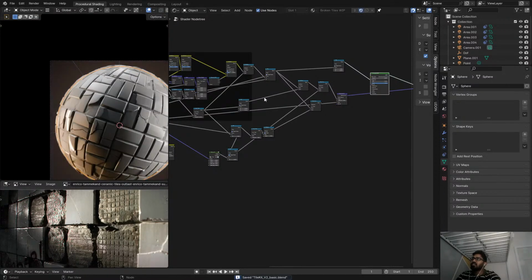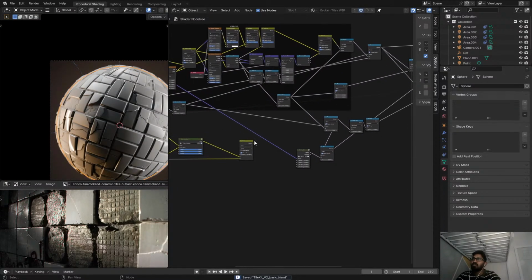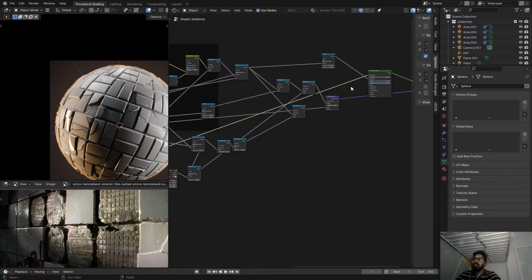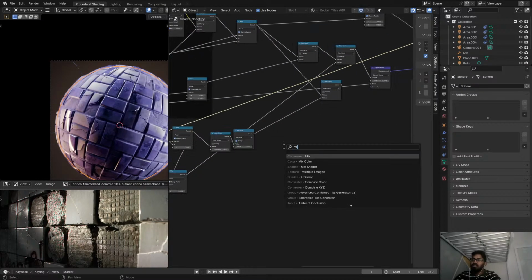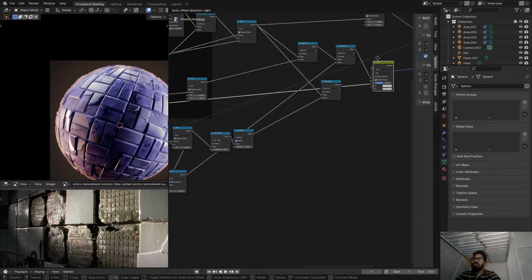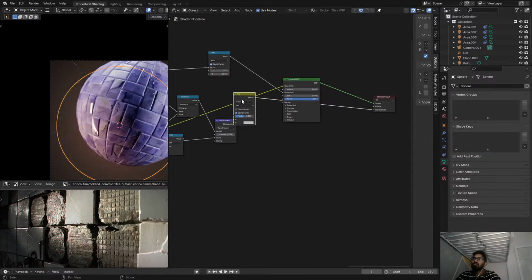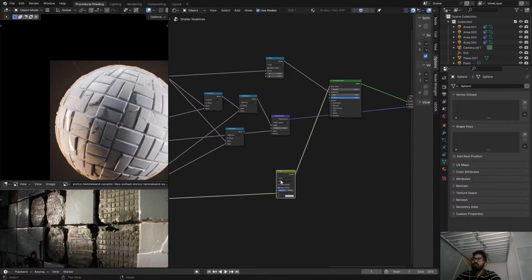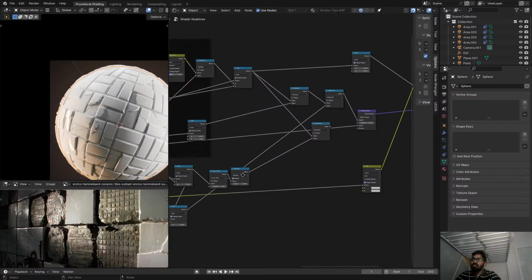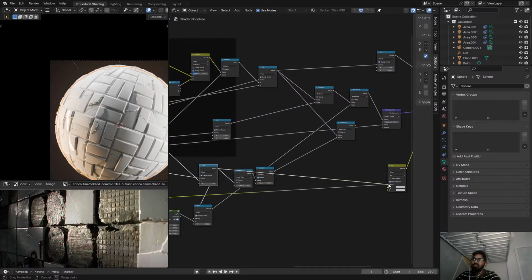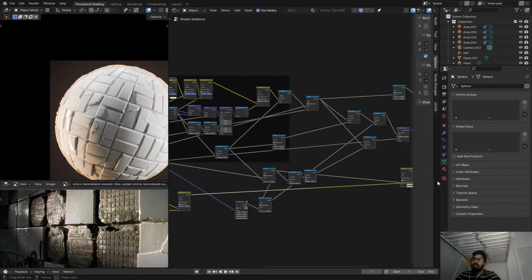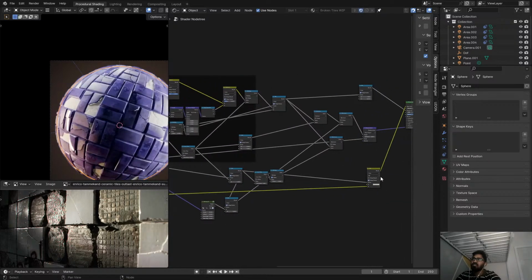Let's look at this, and maybe we can take a look at this here and use a mix node, mix color. With this as our new mask, and with this as our new color for the whites.